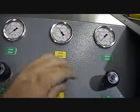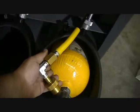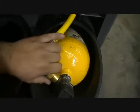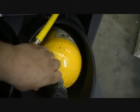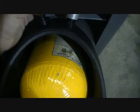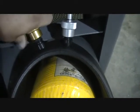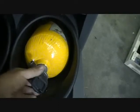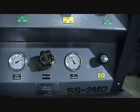So the bottle is full. We're going to shut the valve off, open the bar, open the door. We're going to shut off our scuba tank or our SCBA. We're going to bleed the pressure in the hose line. Can then disconnect the bottle. Hang the hose up. I could if I was left-handed, I could probably do it. There we go. Then of course remove your bottle, add another bottle, or close it up and finish for the day. So that's pretty much 2216 filling on the SS2MD.